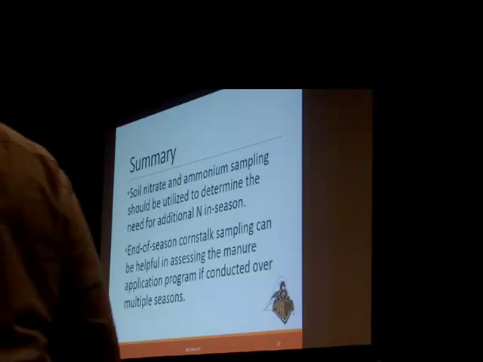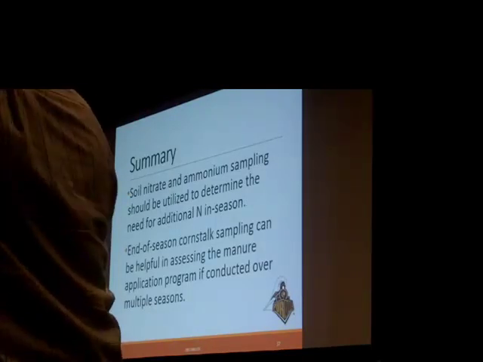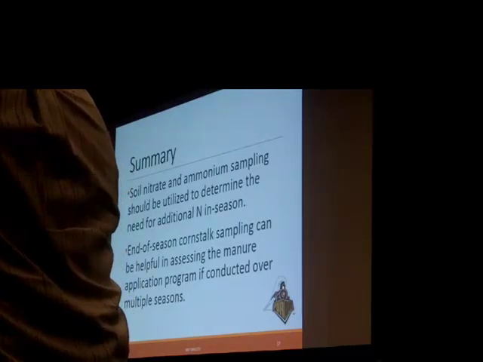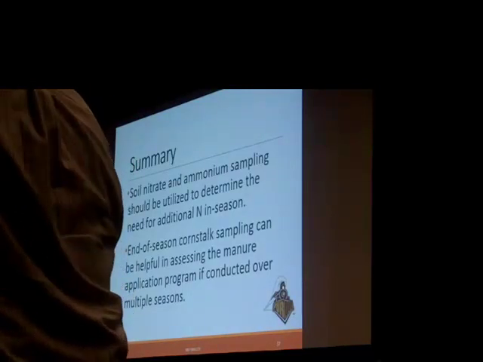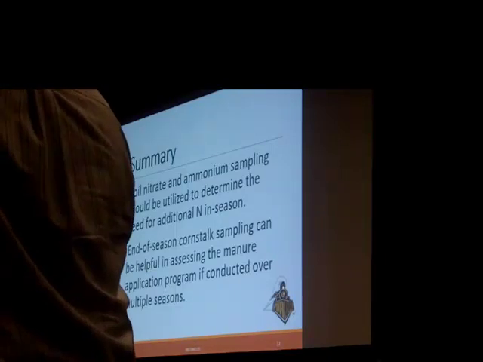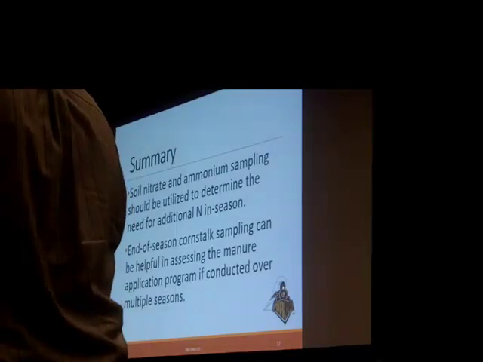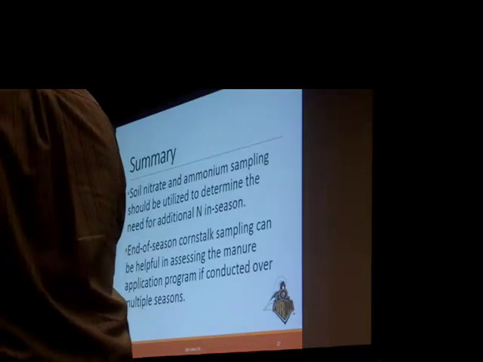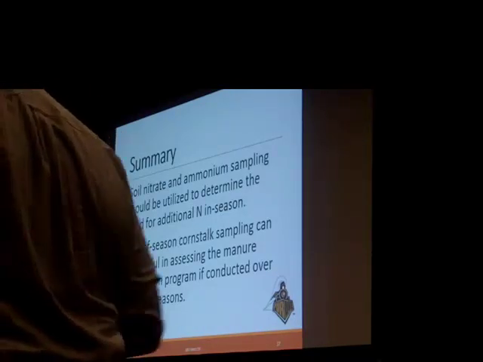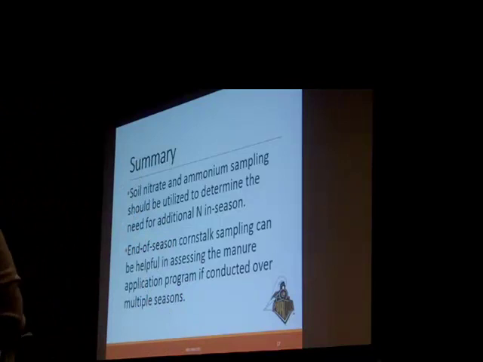I think the end of season corn stalk sampling is helpful in assessing the manure application program, and people ought to consider doing that every year on a few fields to get a feel for where they are in the nitrogen program, if they're excessive or whether they're kind of in the ballpark with their application.